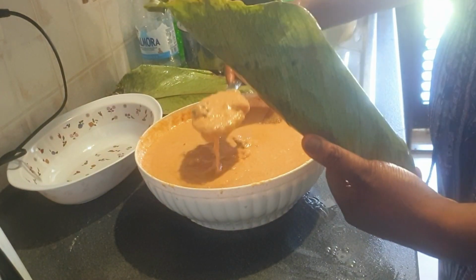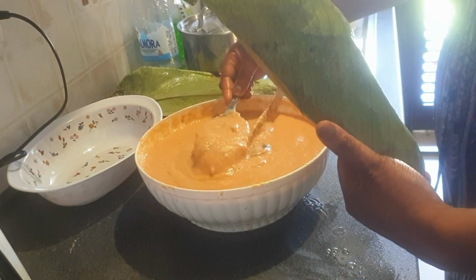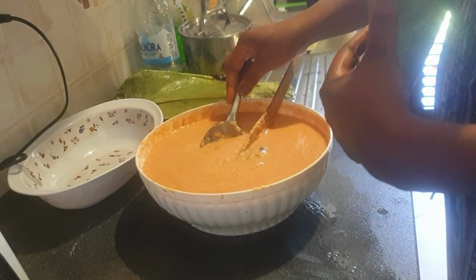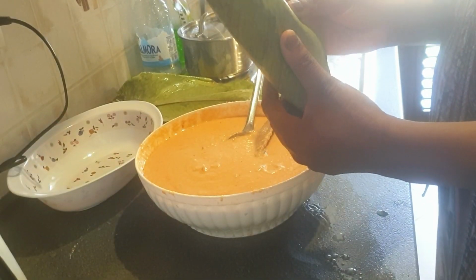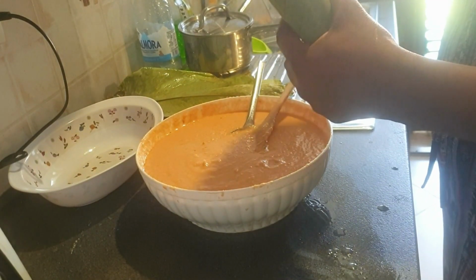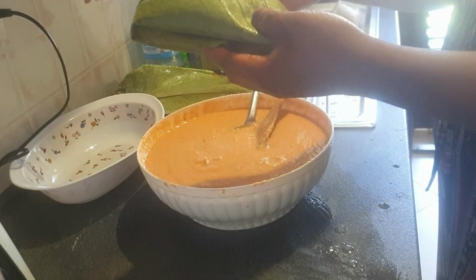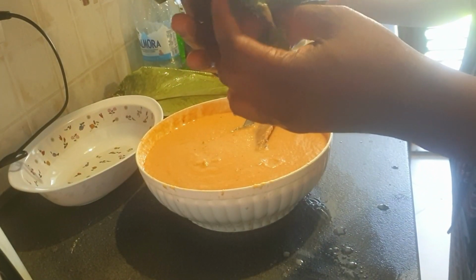So I get trick when I take cook this moi moi, because to avoid me water not go inside. No no no, if water enter na disaster, everything will spoil. So I get trick when I take cook this moi moi, so that me water not enter inside the moi moi. So guys, don't say my hand is shake, like I did struggle. Oh my god, I did struggle to tie him, not this small struggle.